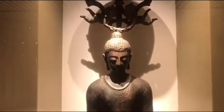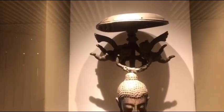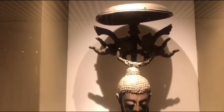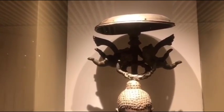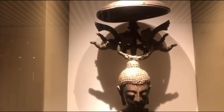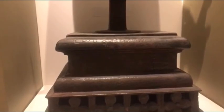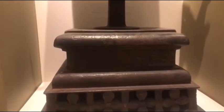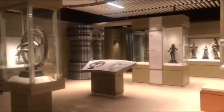Let's look at it very closely. The parasol of this sculpture displays two Maladhars — you can see them here — holding a floral wreath around Buddha's head. There is also an inscription on the pedestal which reads 'Daya Dharmoyam Nagachari Veera,' which translates to 'a gift of Nagachari Veera.'